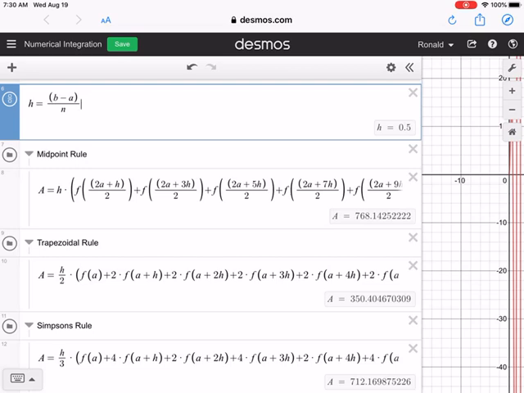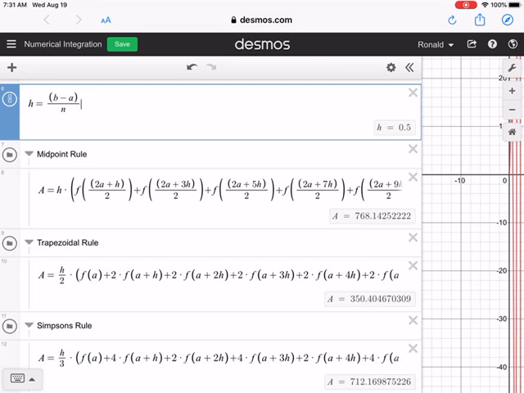Some are more accurate than others. And remember, these are all approximations. You use numerical integration when it's just impossible to integrate by any other method, even using tables. All right, so I'm not going to go through an extensive development of the trapezoidal rule or the Simpson rule. You have this Excel spreadsheet to work with.